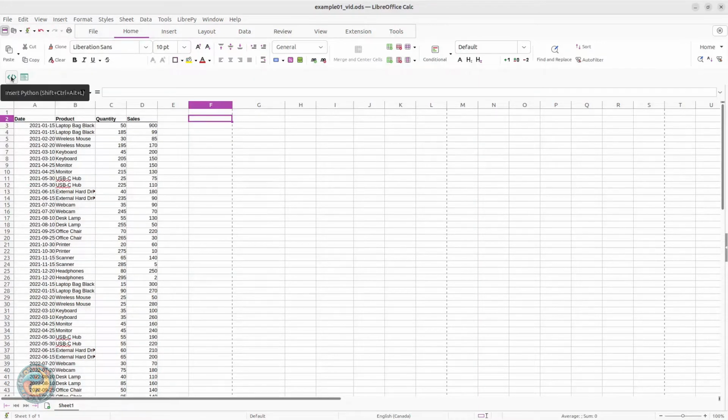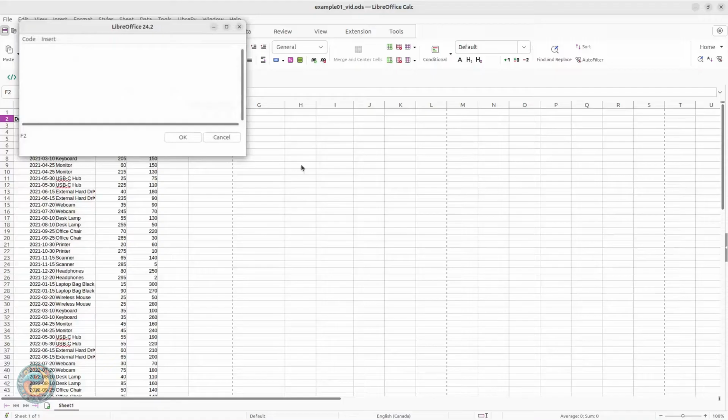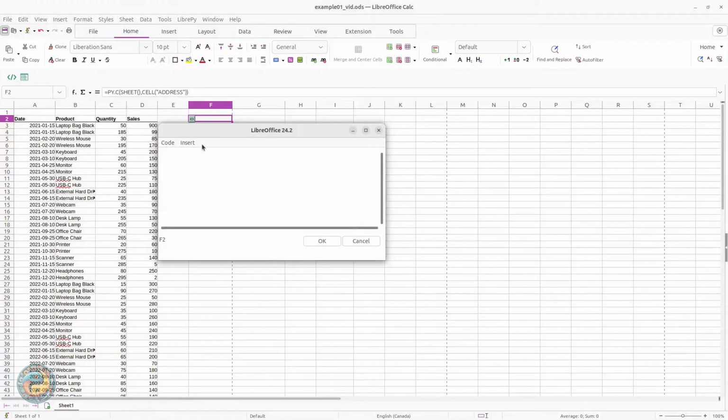Let's get started together right now. The first thing we need to do is to get into Python mode. One way to get there is to click the Insert Python button. Keep your eye on the cell. You can see it inserted a control that gives us access to the Python for the cell. This puts a control into the cell, indicating that it is a Python cell. By clicking on the control, we can access the menu. Also note that the menu can be accessed by right-clicking on the cell and choosing Pythonista. By clicking on the Edit Code option, we can open the code editor and start inputting Python code.